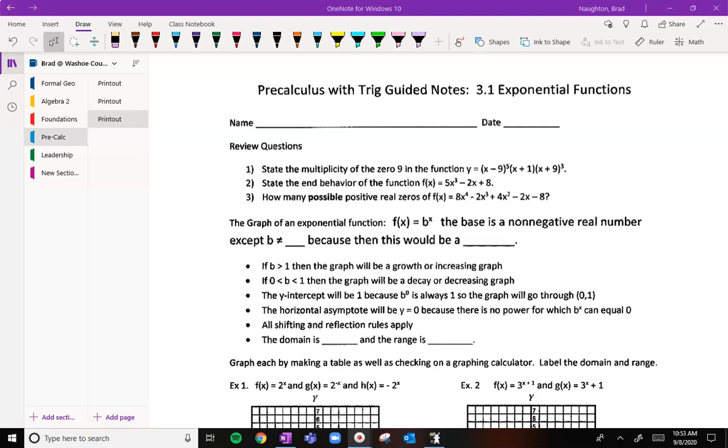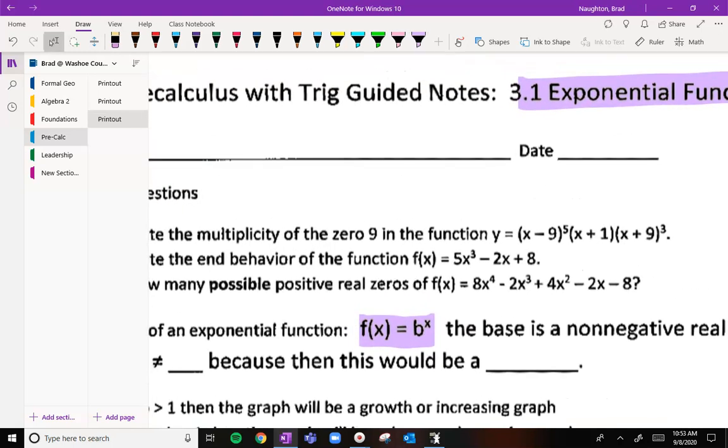We are going to go ahead and get started talking about our exponential functions, which is basically just when our x is in the exponent. Before we dive too much into that, though, I got some review questions for us. So please go ahead and pause this, try those review questions, and then we'll go over it, make sure we're great.